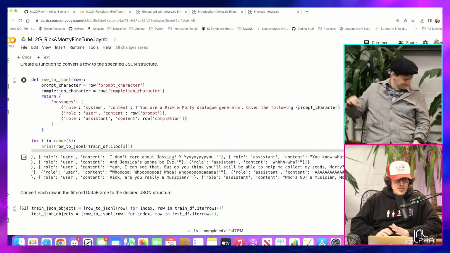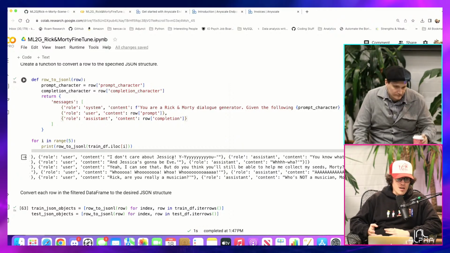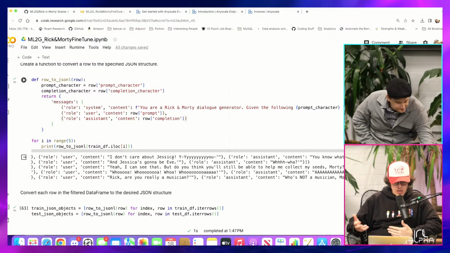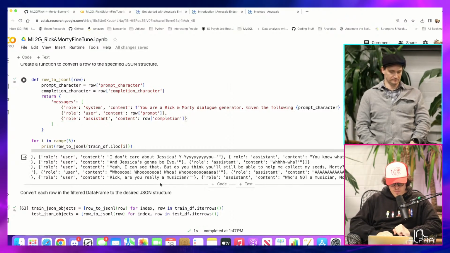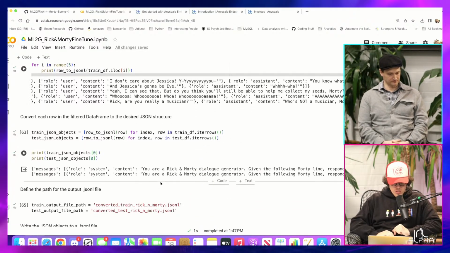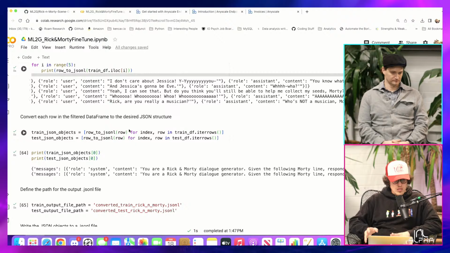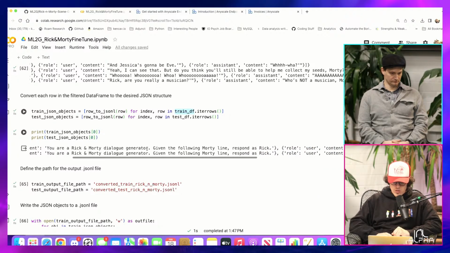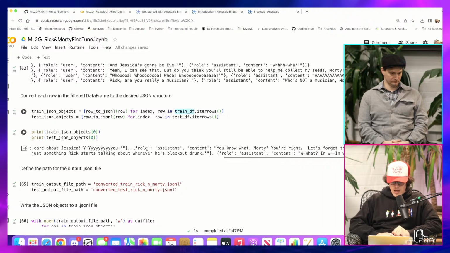Yeah, so prompt and completion here is basically synonymous with the user's message and the assistant's message, user being prompt and assistant being completion. So these next few lines of code are just transforming our data set into the JSON objects that we need, looping through that training DF to transform each line. And then we have this giant object here. This is just the first item that's going to have the training payload.